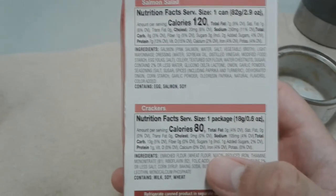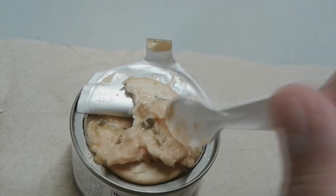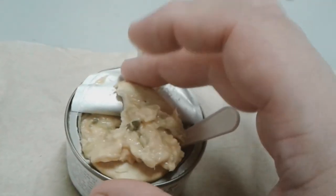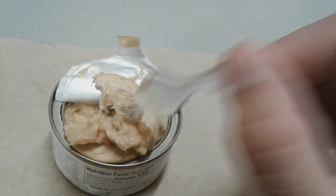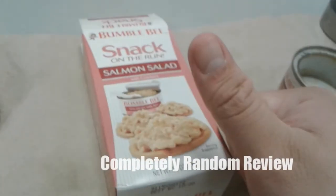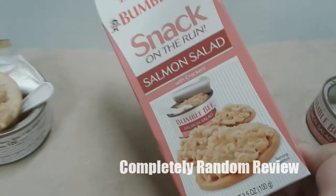It's almost, I don't know, these bits over here, they're spongy. It's almost like they got the spongy bits of the fish and blended them together. I don't know, and then whatever these things are. So yeah, not a fan. I'll give it one thumbs up. That's it. That's all they get. That's all these guys are getting from me.